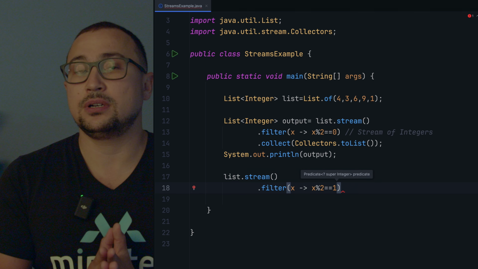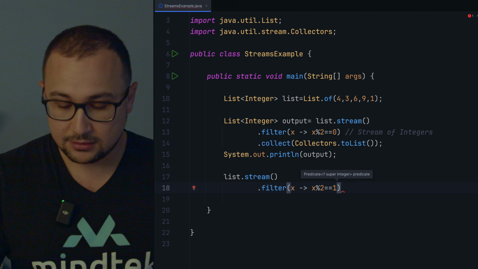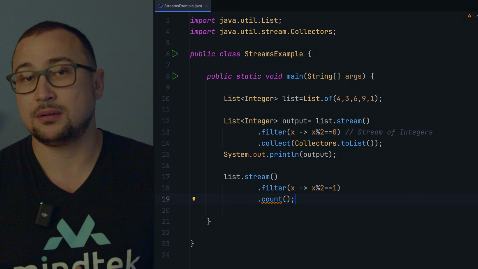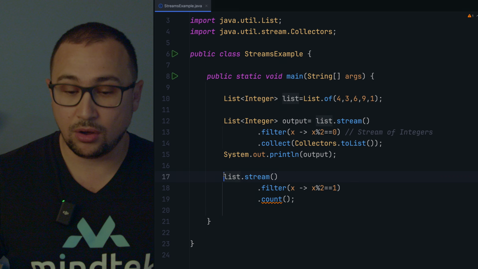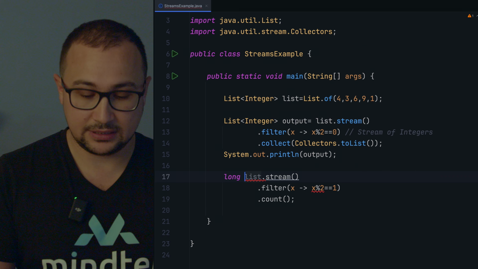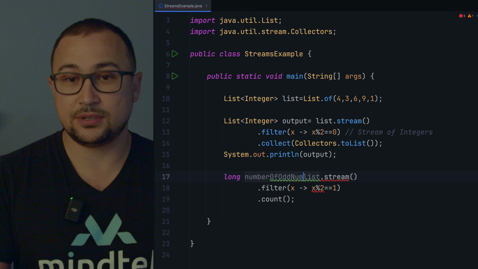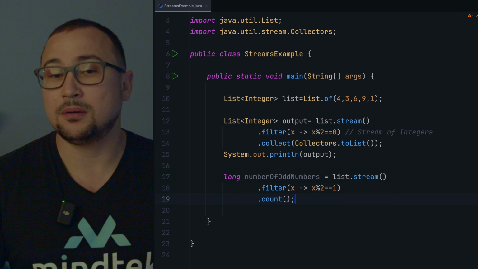That means this number is an odd number. And then count, which finds out how many of those numbers we have there. Count will return a long as a number, saying number of odd numbers. This way we'll find out how many odd numbers we have.